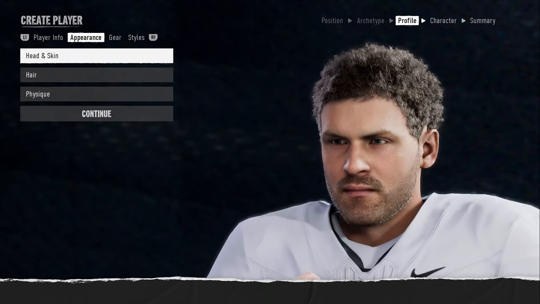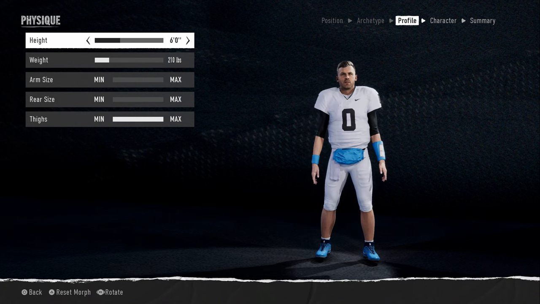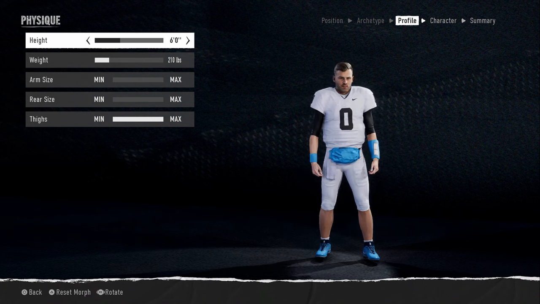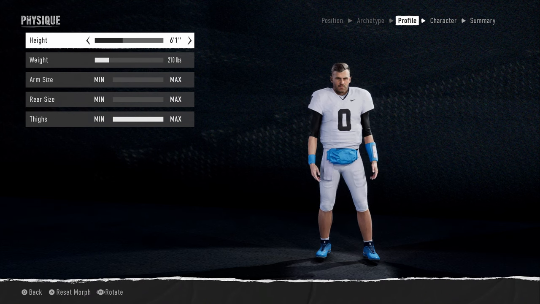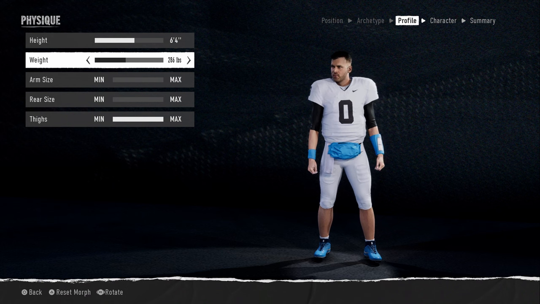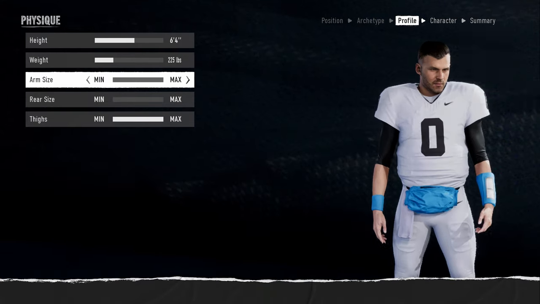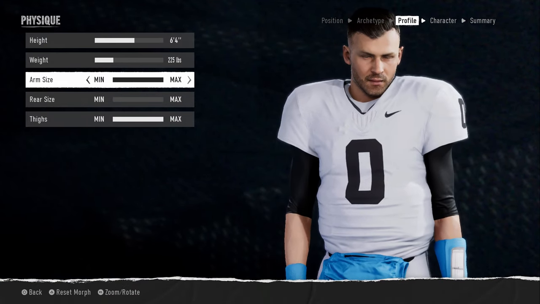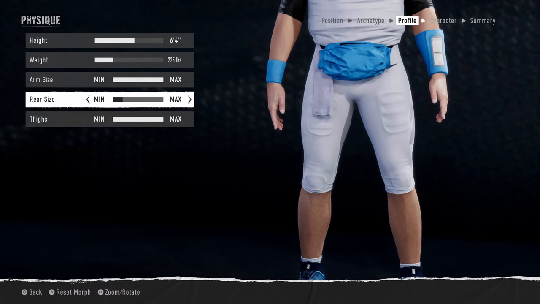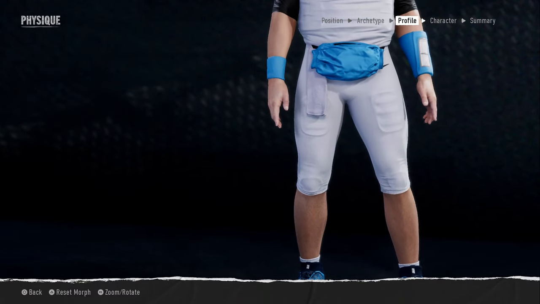6 foot. I am not even 6 foot in real life, guys. Surprise, surprise. I'm right around 5'11", but we'll make our guy, what, maybe 6'4"? And don't want him to be chubby. Maybe stick around 230? 225? He'll be lean and mean. His arms will just be shredded. Okay. Looking good.